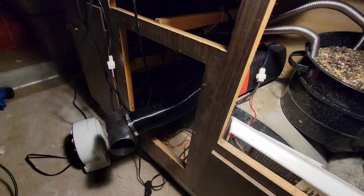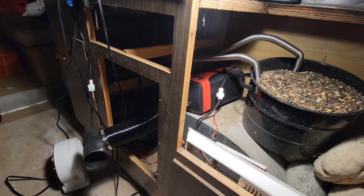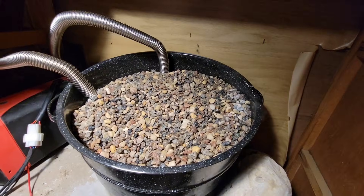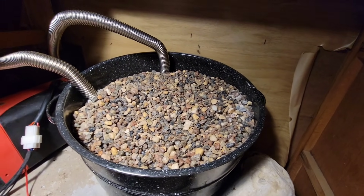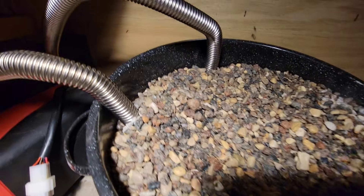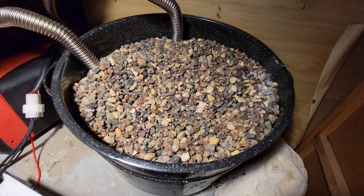That whirring sound is my battery charger — once it gets above freezing it usually shuts off. The pea gravel is a little wet because it's giving off some steam, but you can see it's working. A little pipe sticking up top there and some more around there. It looks all dry, so this is going to work.